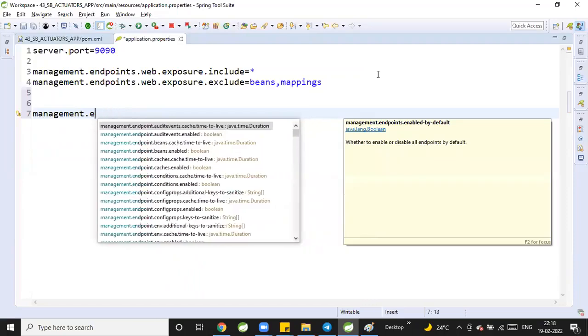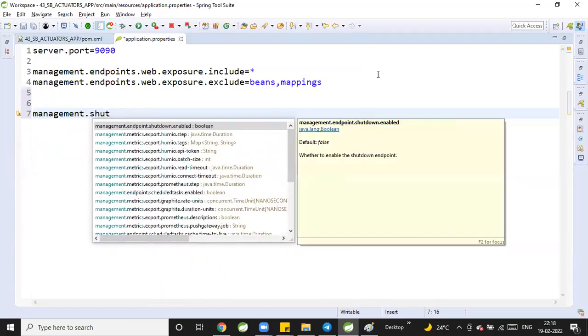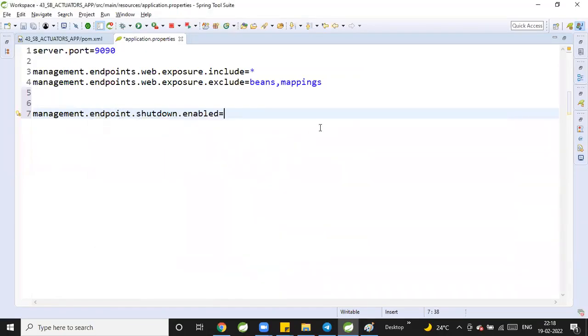Management dot endpoints dot shutdown dot enabled is equal to true. So we need to write this.